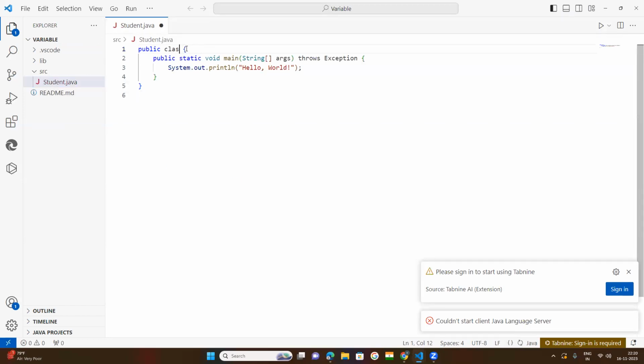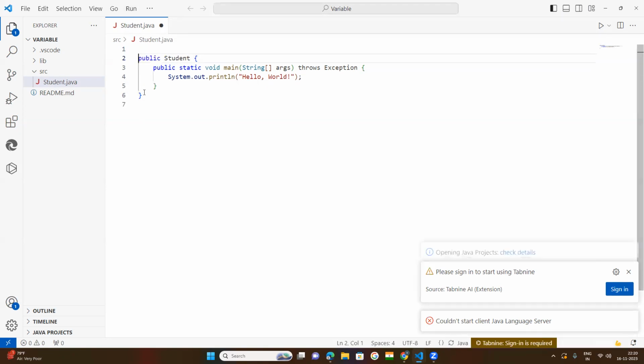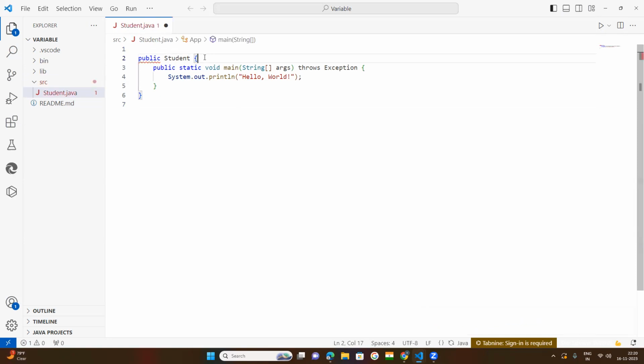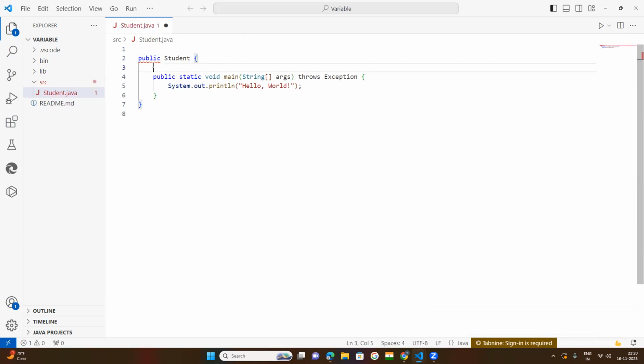Your class name must be student, as I told you. So this is your main class in Java, and your file name is always equal to the class name. This class has an integer, your public student. Why is it giving an error? Student dot java, syntax error, token public class expected. No issue.